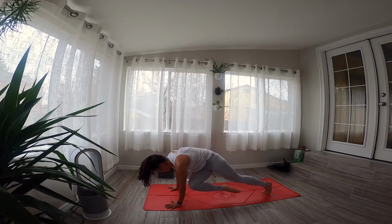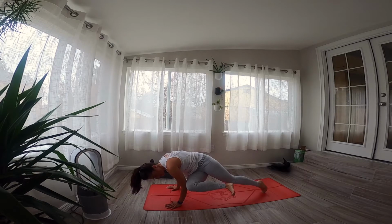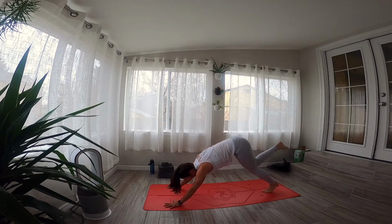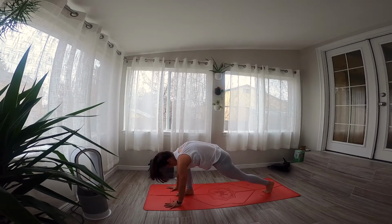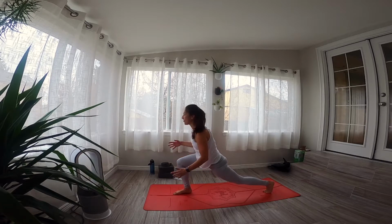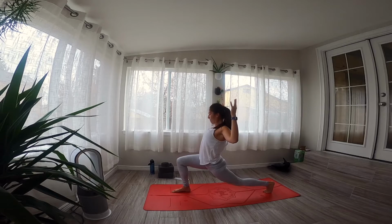Exhale it over to the opposite tricep. And see, can you get it a little bit higher than the last time? Inhale, reach up. Exhale, step it through. Inhale to crescent lunge. Exhale, cactus arm back bend.